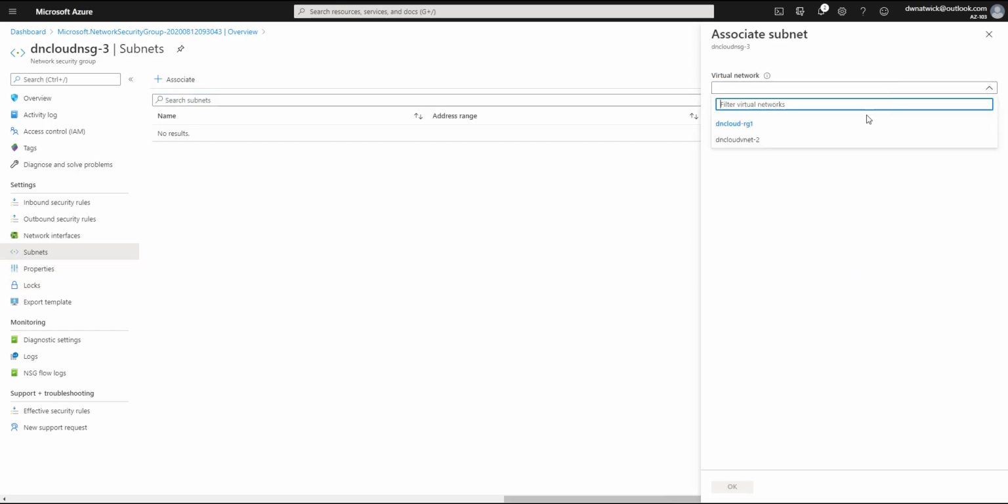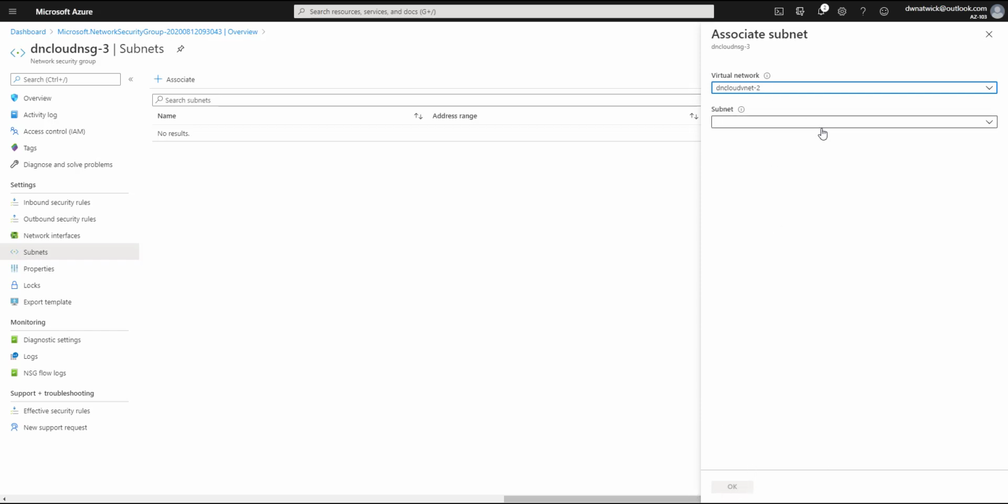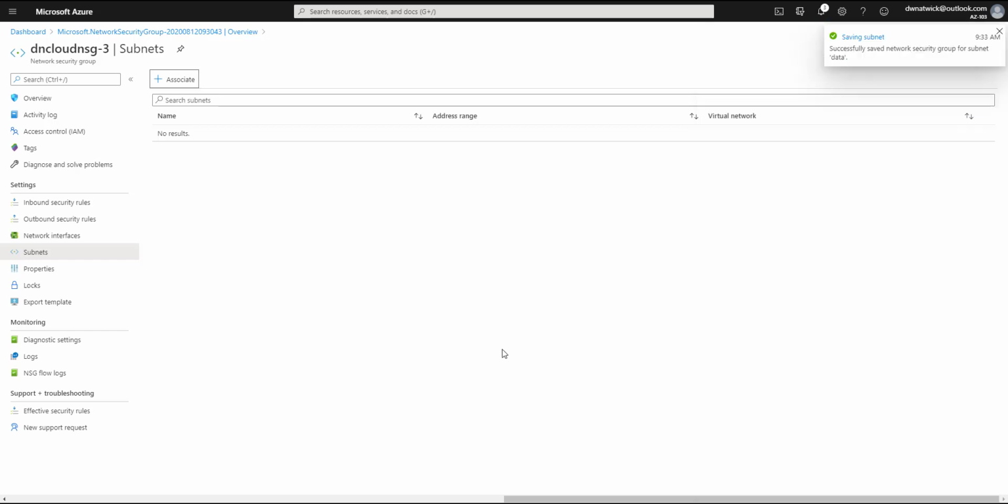So if I go in here and look at my subnets, I know that I have a West US 2 subnet, and it can show me here, here's my VNet 2. If you recall, I created this in the previous video and left it available, so we can associate this subnet, my data subnet, and click OK. And now I have associated it to a network within my environment.